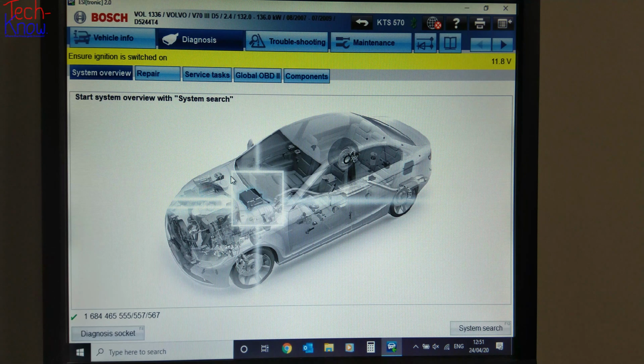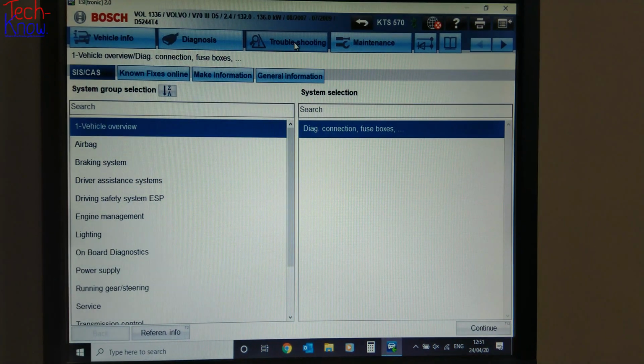Being honest with you, the diagnostic tool isn't far different from most other diagnostic tools out there on the market. So it's fairly unremarkable really, because it will just do what some other scan tools can do. But the thing that makes Bosch KTS is the troubleshooting system, and this is the bit that a lot of people really like. So we're going to have a quick look at the KTS troubleshooting system now.